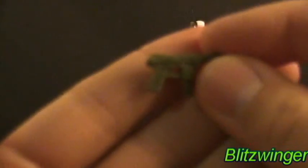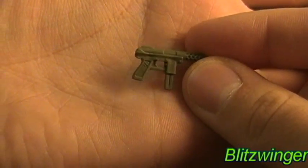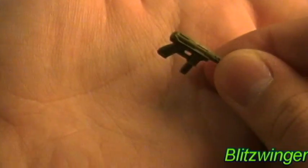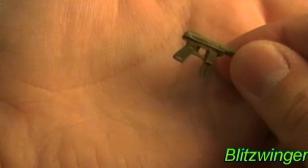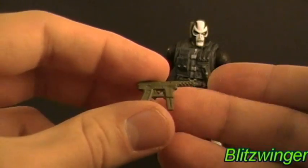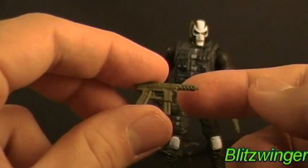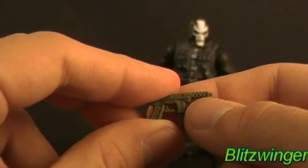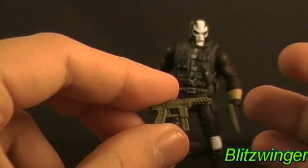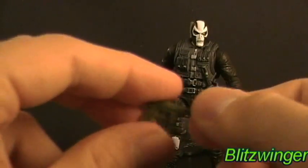So you get 2 of these guns. As you can see, they're kind of a submachine gun. This would be something that he would use in Call of Duty if he wants to run and gun, you know what I mean? They are green for some reason. I don't really know why they had to do that and not just make them black. But whatever, they still have a lot of nice detail, like these little dots. The round is detailed. It's a nicely detailed gun.